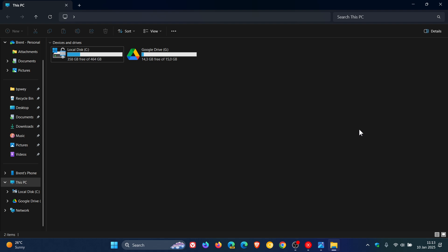The first fix for the Canary Channel is they fixed an issue where the date and time properties of files were unexpectedly updated in some cases after copying them. They also fixed an issue where the File Explorer may sometimes lose focus on the search box while typing. And there's another search fix where they fixed an issue where performing a search may unexpectedly trigger the search happening repeatedly.